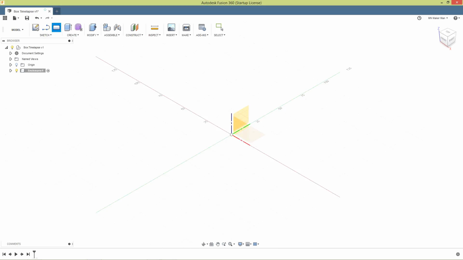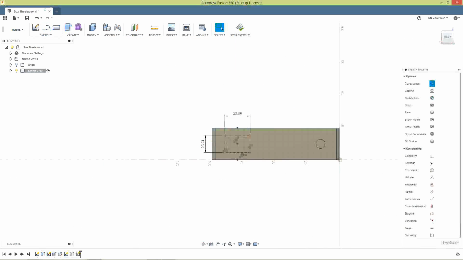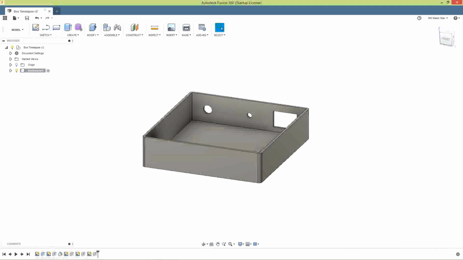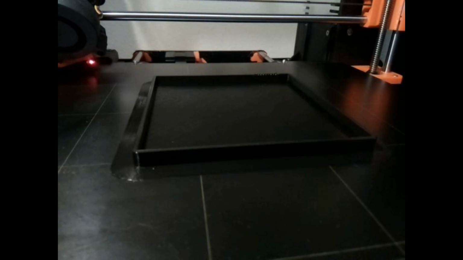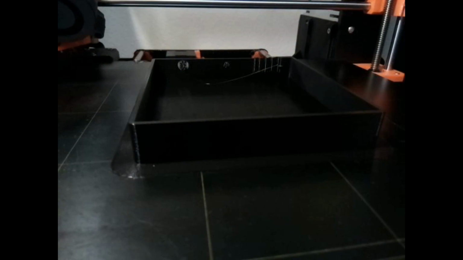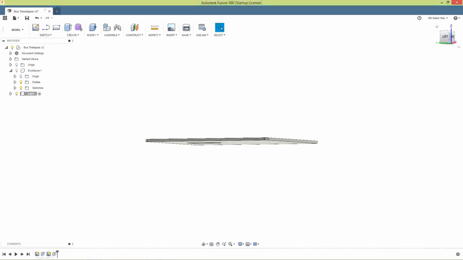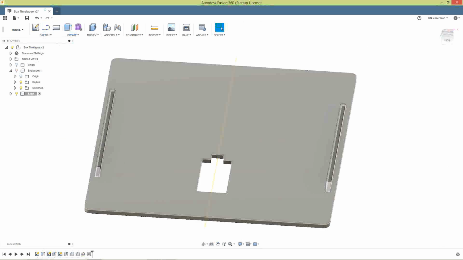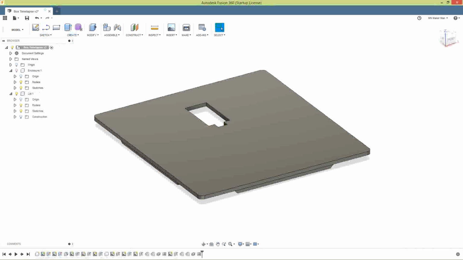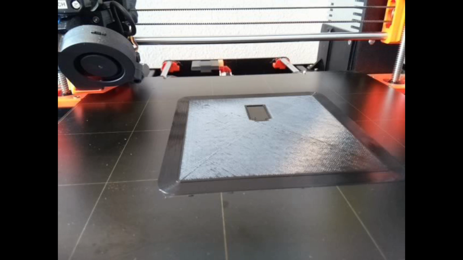Now that our Bulbasaur is complete, we'll need an enclosure for it to sit on, so I made this simple enclosure with slots for an on-off switch, for power, and also for a potentiometer. We also needed a lid for the enclosure, so I made this simple lid with a slot for the servo so that the Bulbasaur wouldn't slide around on top, and I also added some edges there so that the lid would also stay put.